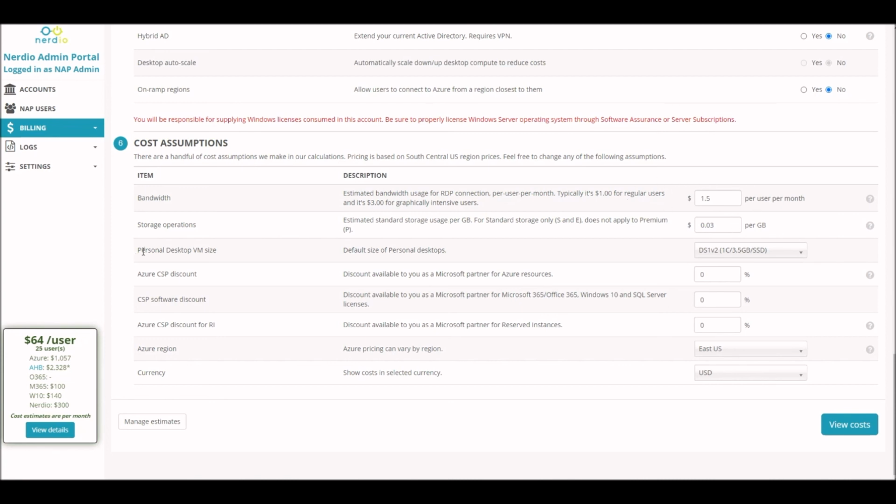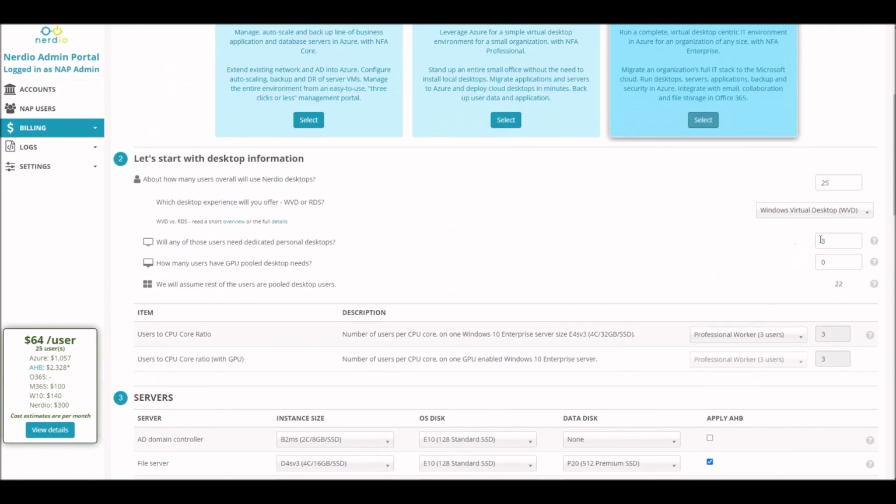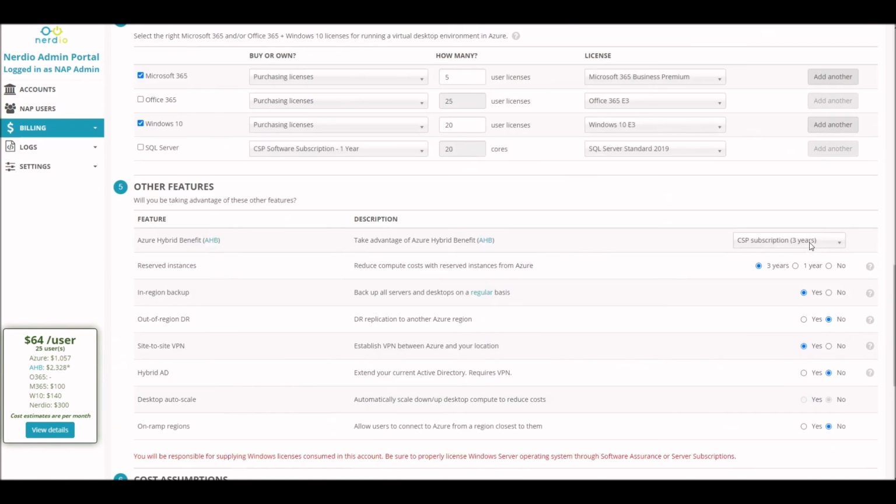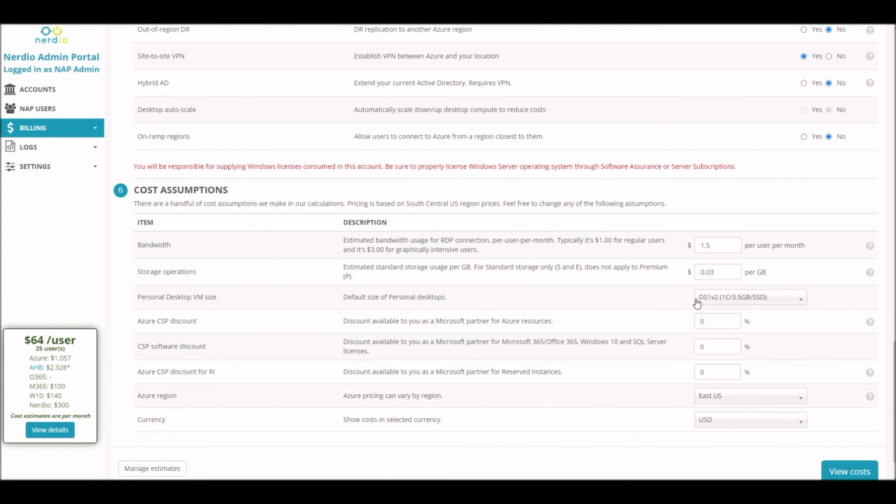The next section here, personal dedicated desktop VM size. This is for those dedicated desktops we set here at the top for those power users or executives or developers who require those. So, down here, I would say typically you're probably fine with a D2 SV3, sometimes maybe a D4.